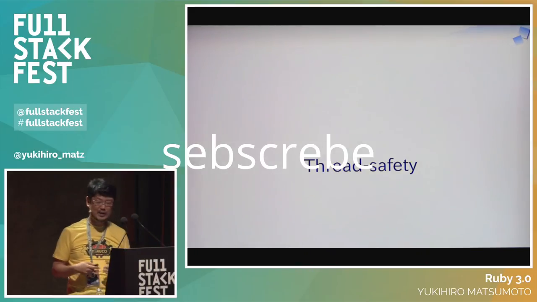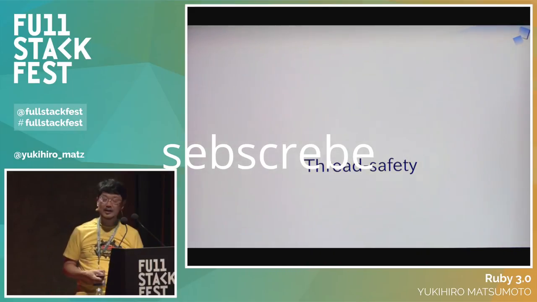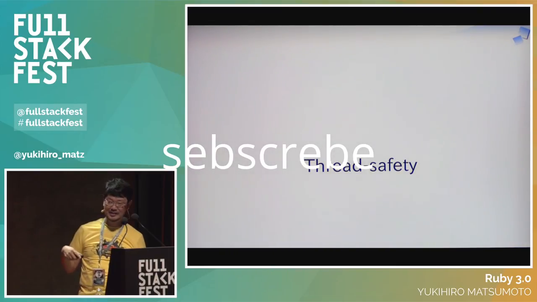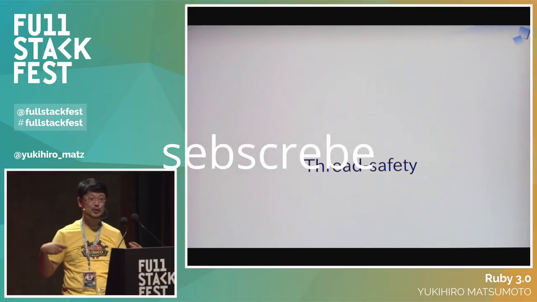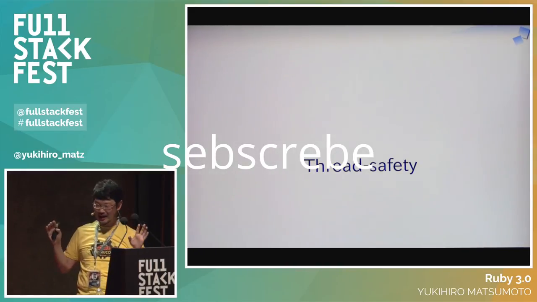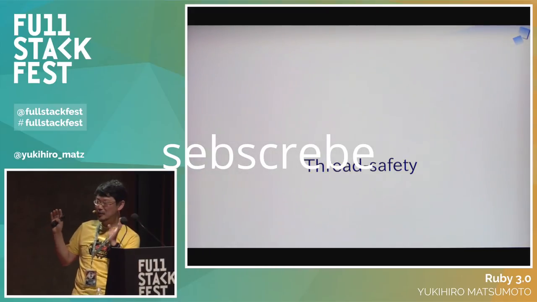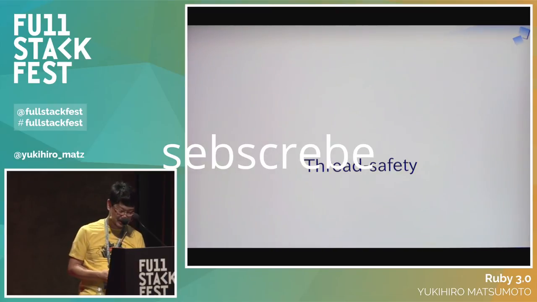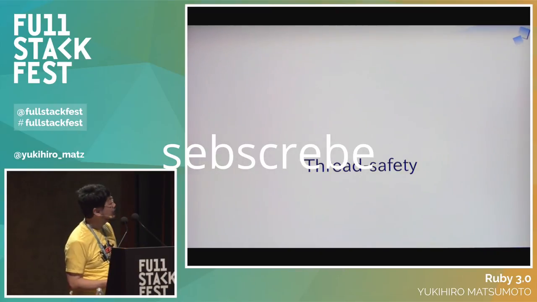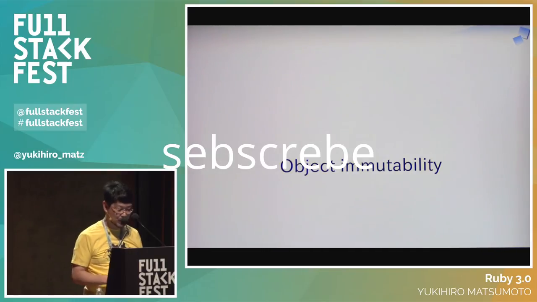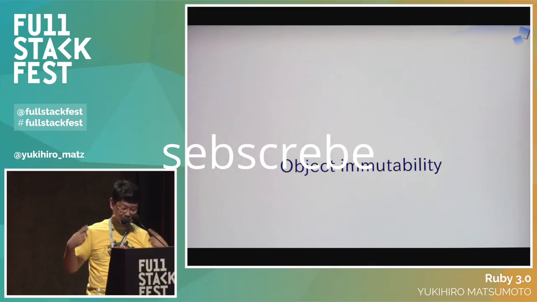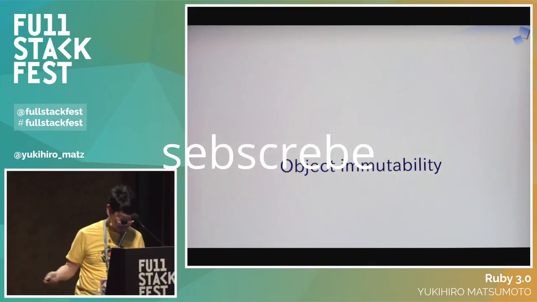The event loop will be thread safe just because, in the event loop mode, in my idea, every object will be immutable. So the program will not modify the object, and we don't have to worry about the sharing. And then we will have object immutability in thread mode, so that we don't have to worry about it.